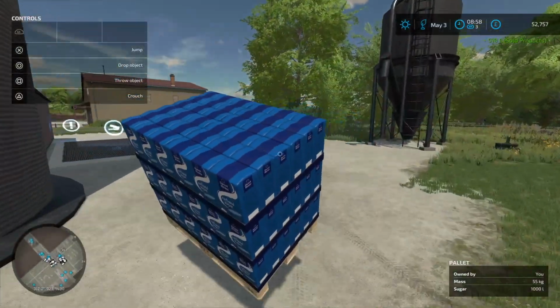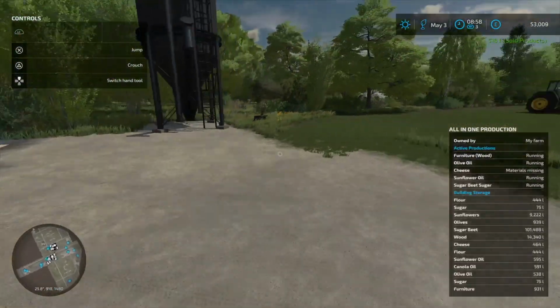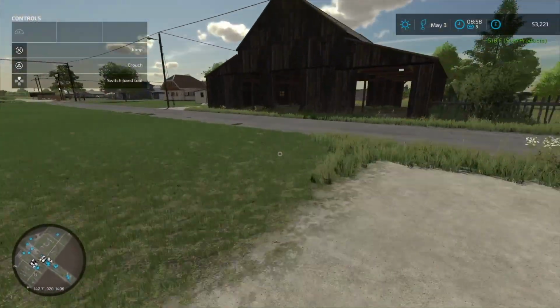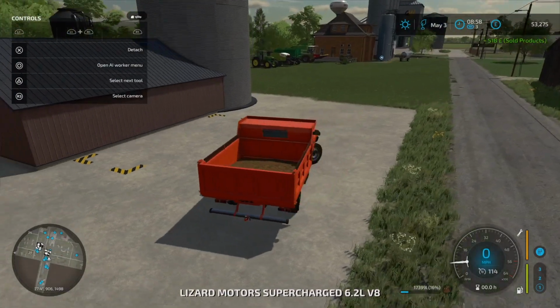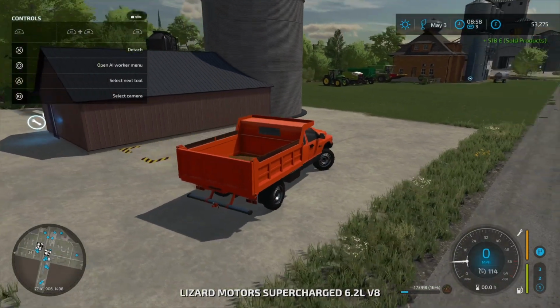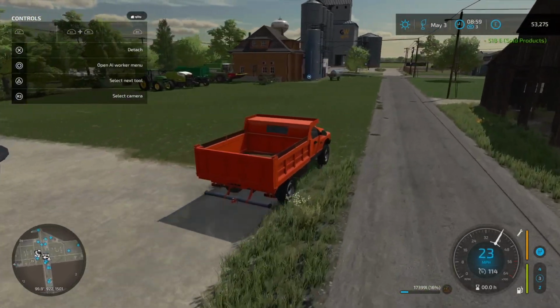We should get a furniture spawn anytime soon as well. That pays for the leasing of this new vehicle, doesn't it? So, can't complain. Thank you very much. A new bright orange vehicle.